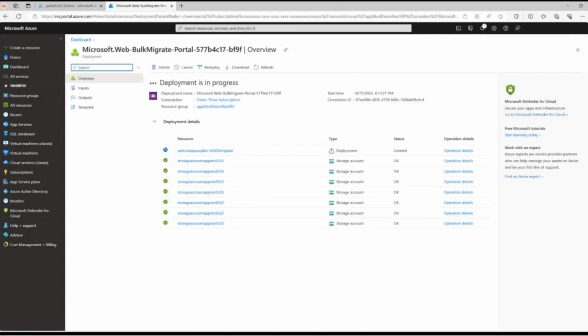Once you click the migrate button, we start creating the storage account, then the app service plan, and then the app service web apps. We do it in sequence, and in the final step, we connect back to the individual virtual machine, zip the entire content, put it into the storage account that you see we are creating on the screen, and finally link this content back to the app service web app. So that's the end-to-end flow for your migration.